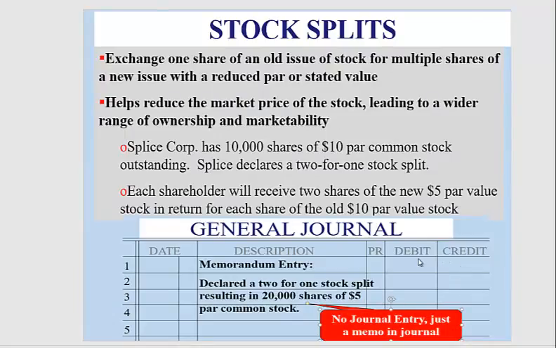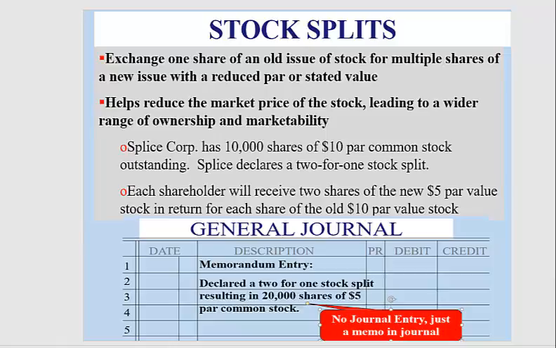Next, let's look at stock splits. Corporations sometimes call in their stock and issue 2, 3, or even more shares in place of each of the shares they had previously issued. This process is called a stock split. Stock splits are usually declared to help reduce the market price per share, and that way other investors can more easily afford the stock because it brings the price down.